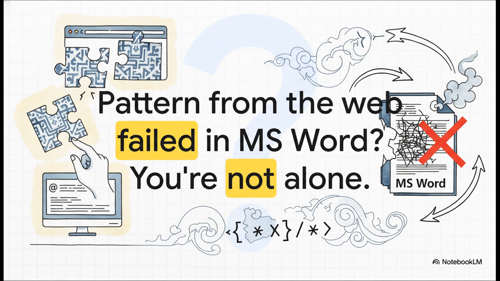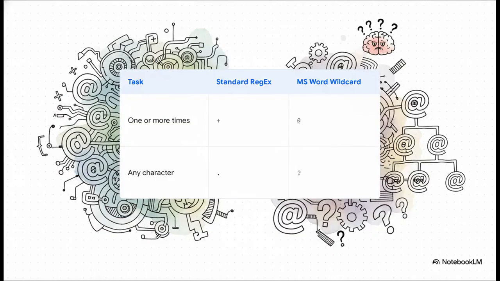Well, you're not going crazy, and you are definitely not alone. And the number one culprit for all this confusion? Yep, Microsoft Word. See, here's the problem. Word has a feature it calls wildcards, and it looks a lot like regex, but it isn't. It's like a weird cousin that uses a different syntax. A standard regex uses a plus sign to mean one or more, but Word uses an @ symbol. That's why your patterns break. The good news is most modern tools like PowerShell and Excel use standard, predictable engines. It's usually the older apps you gotta watch out for.